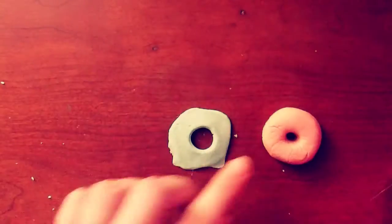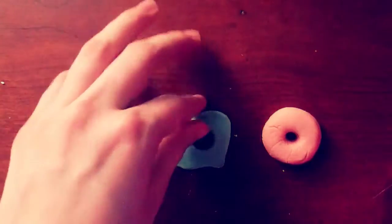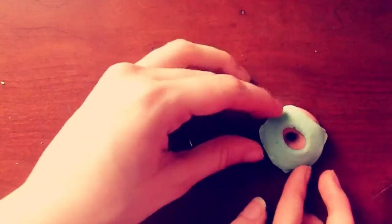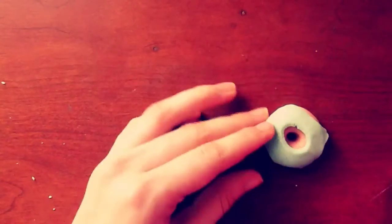You want this to stand out and it's going to look really cute. So delicately, softly, and carefully, we're going to move this from the table and place it on top of the donut. It looks pretty cute. I'm doing this in a limited amount of time so it's kind of sloppy, but maybe you guys can do it better. This is just a quick tutorial.